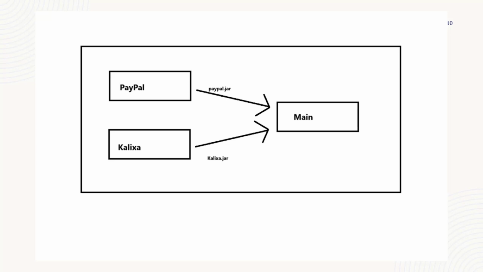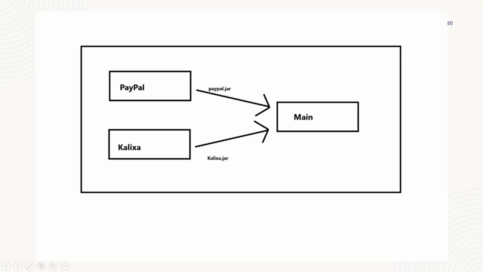It also provides maintainability. With each provider's code isolated in its own module, developers can work on one payment provider without affecting the functionality of the other. Troubleshooting and testing can also be done independently for each payment provider. It also provides scalability. By isolating each provider into its own jar, the system can scale as transaction volume grows, handling traffic to each provider efficiently.